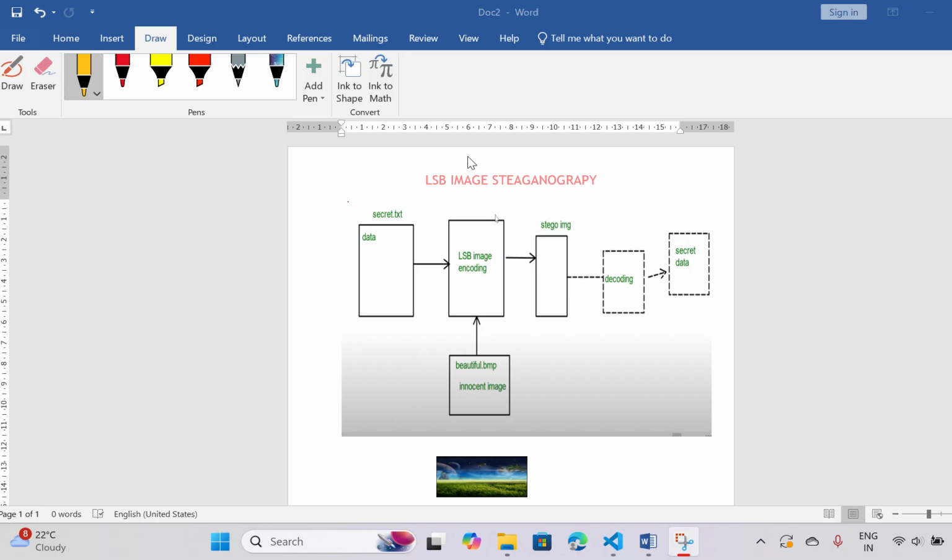Okay, the secret file extension. Why do we need it? We keep the data in files, right? That file could be an image file, a .txt file, or a .py file. So if we encode this extension, it will be very useful for decoding. For that we encode the secret file extension size and the extension also. And to know how much data we need to encode, the size is required, so we encode the secret file size also. I will show this is my secret text.